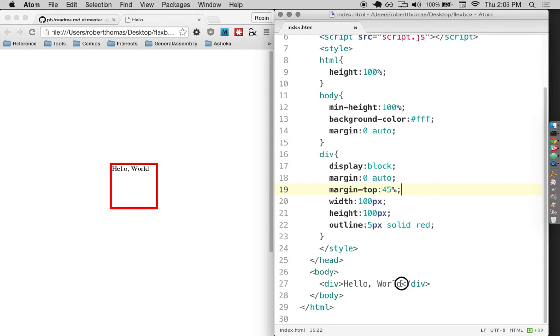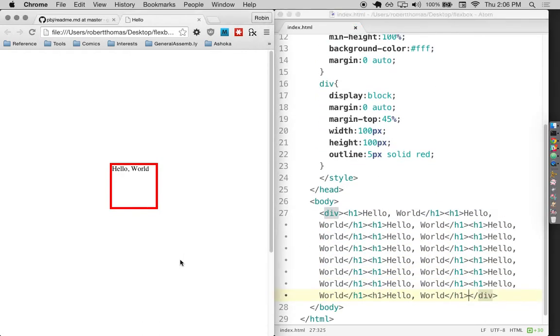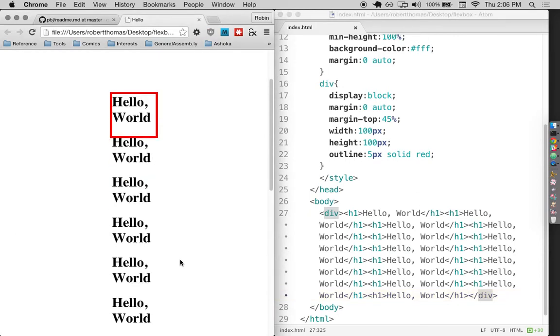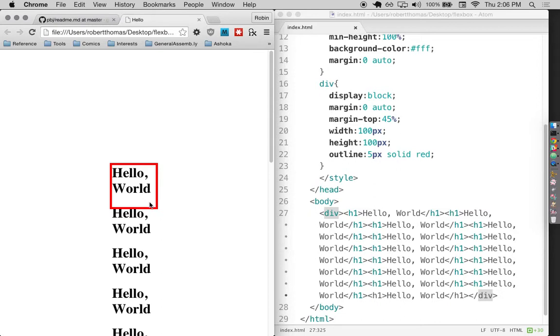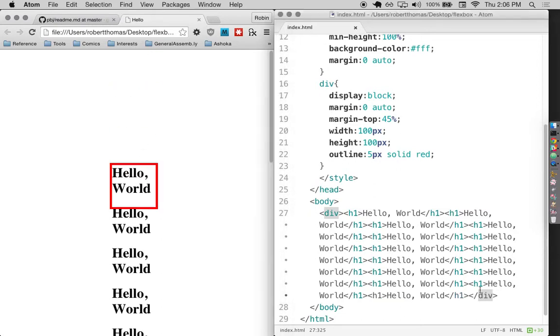But what if I have a lot of content in here? So I'll put in just a whole bunch of hello worlds. That's not really very centered anymore. I mean, the red part is, but I want all this hello world stuff to be vertically centered too.